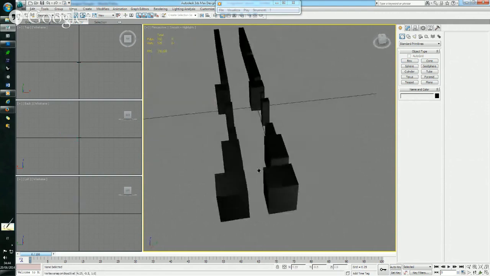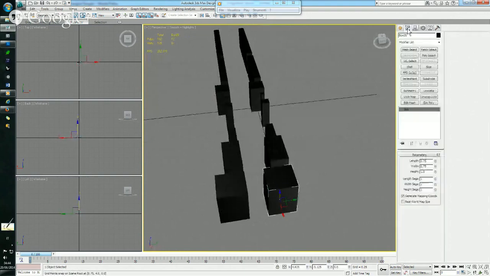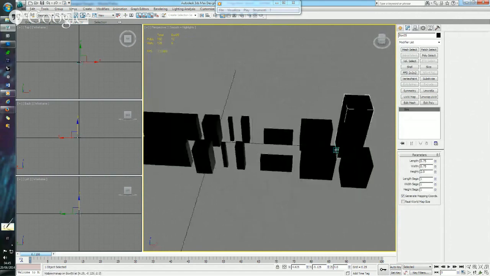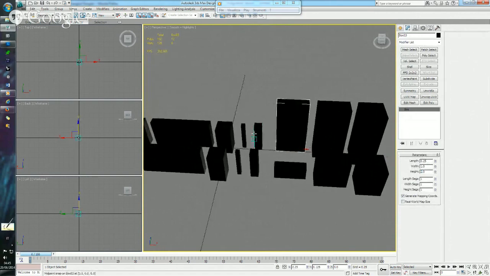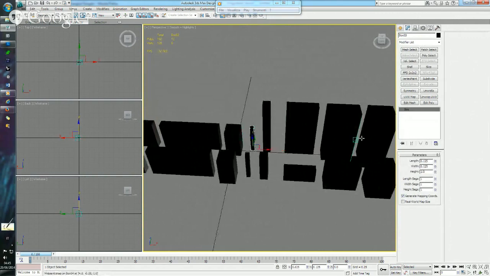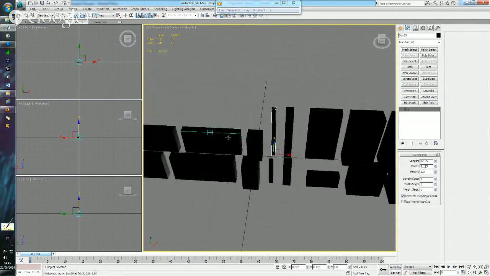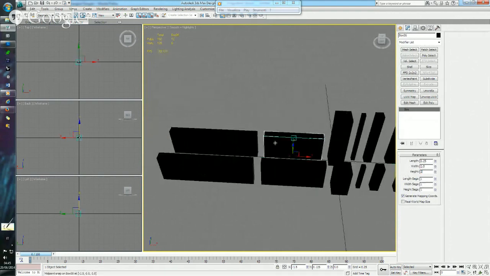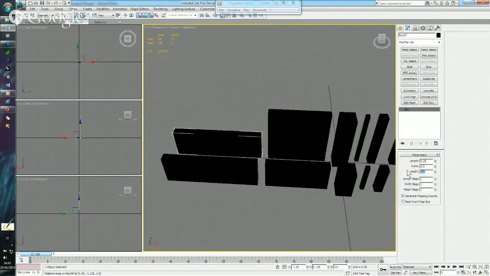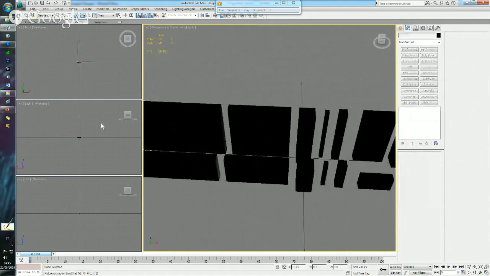And I want them to be 2 sectors in height. 1, 2, 3, 4, 5, 6, 7, and 8.